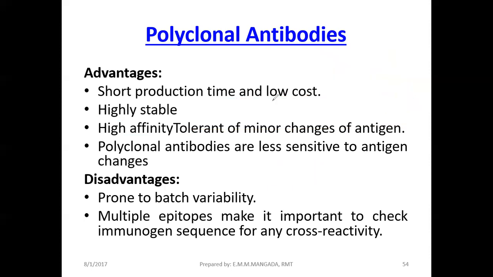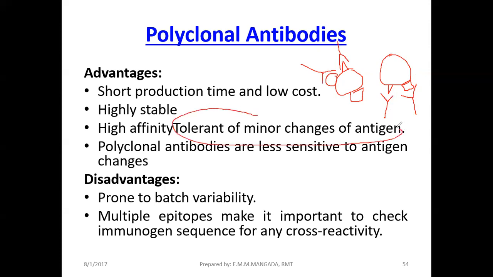So ayan, 'di ba dun sa polyclonal, sabi natin we have this antigen here, we have this antigen here, we have this antigen. Tama? So, ito yung mga antibodies, polyclonal antibodies. Kahit saan sila dun sa antigen na yon magbabind, kahit saang epitope. Mapabilog man yan, rectangle or square, nagbabind sila. They are polyclonal kasi galing sila sa non-identical B cells. Guys, sabi niya, they are tolerant of minor changes to antigen. Bakit? Kasi kaya nilang i-bind kahit anong klaseng epitope.